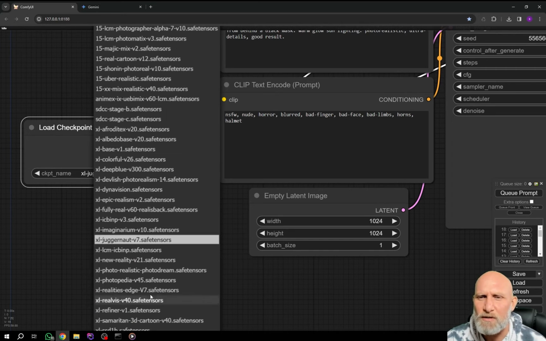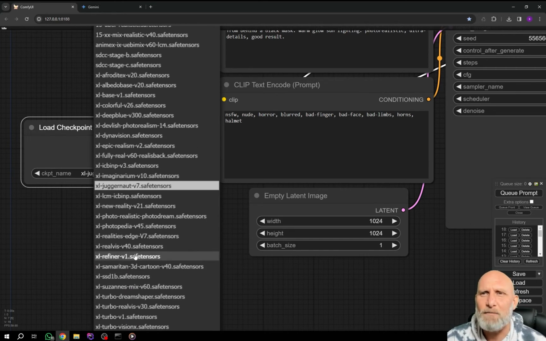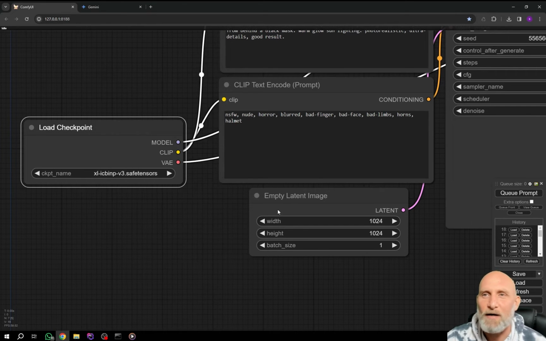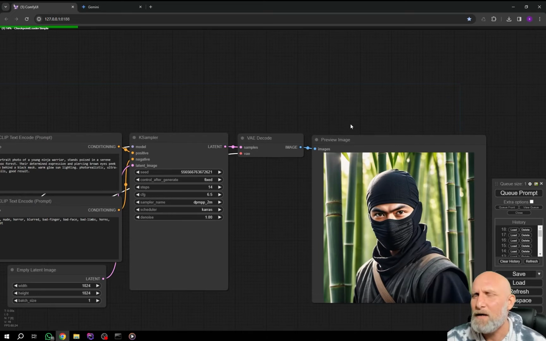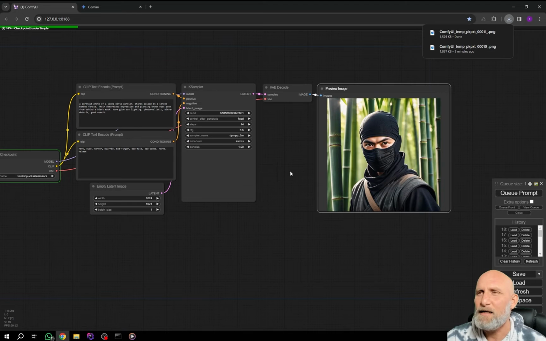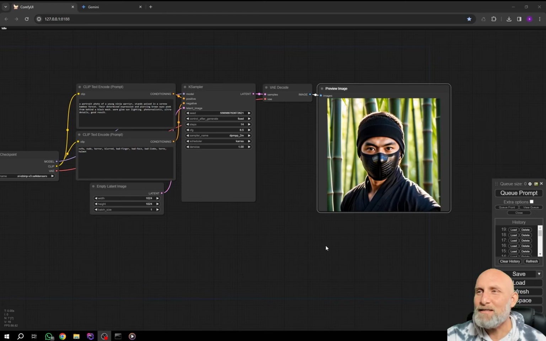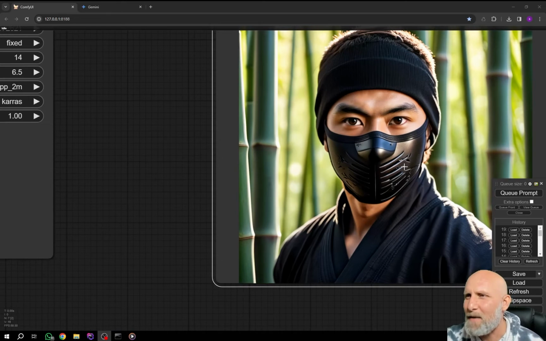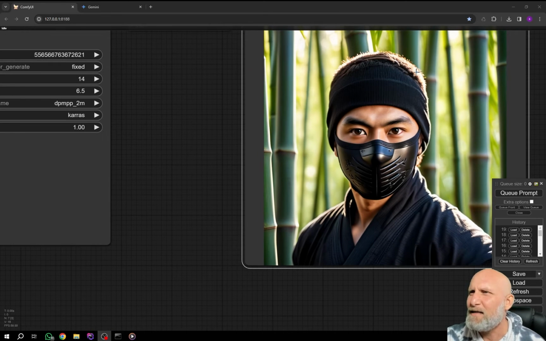This time we're going to choose a model called I Can't Believe This Is Not a Picture, or ICBINP. So we're going once again to click Queue Prompt, and let's wait for the model to load and see the different results. We're going to save this image in the meantime, and let it run the generation. Once it's done, you can see that we actually got very similar results, but it is different in the details. You can see that the mask here looks more plastic, and you can see its hair peeking on the top, and the character itself is a bit different.